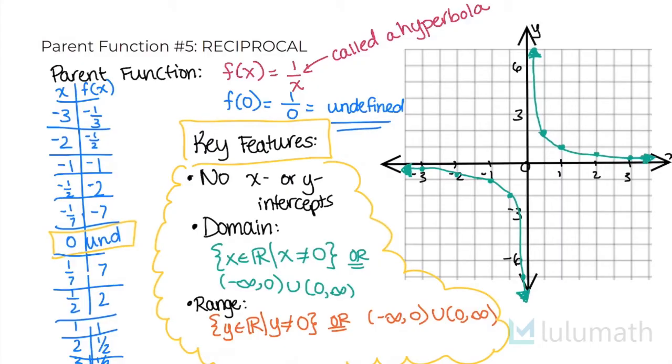Now, really quickly, this line, y equals 0, and this line, x equals 0, our green graph will never ever touch these lines. So these lines right here are something called asymptotes, which means that our graph will try to approach these lines, but they'll never be able to touch them.